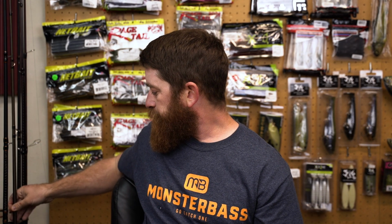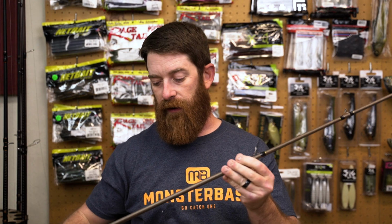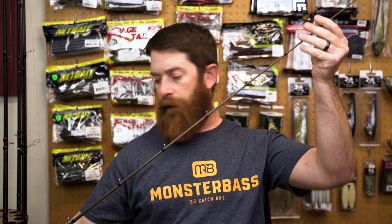So if you are fishing, say, a body of water that is a lot of grass, okay? Not as much structure, but a lot of grass. You're not going to want a moderate action rod. And the reason I say that, when we're talking about a moderate action rod, this is not a moderate action rod, but I just kind of want to use this as an example to show you guys here. So you got the length of the rod here.